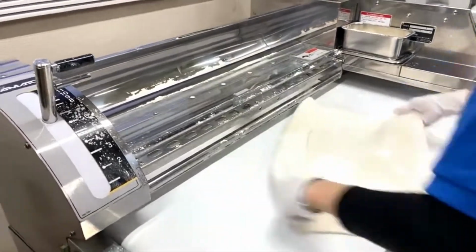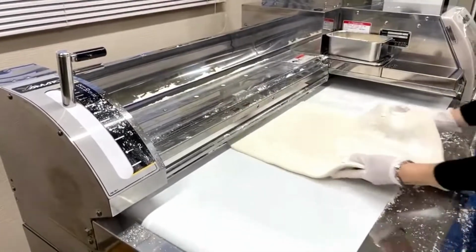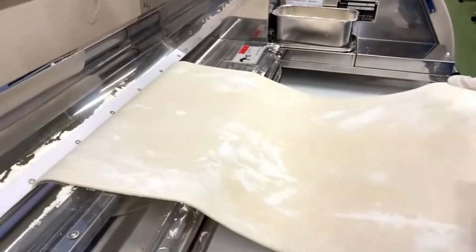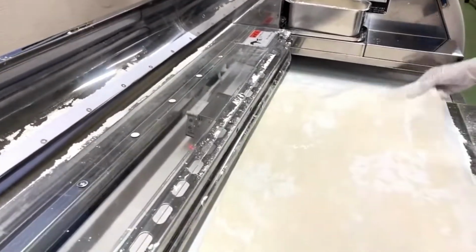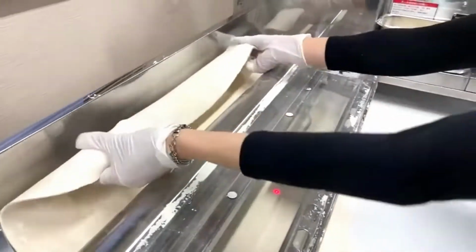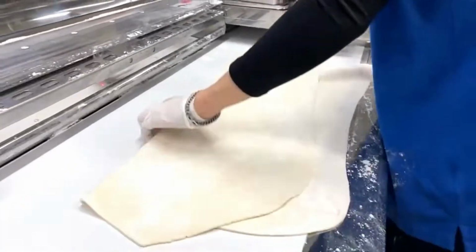And notice as she works the dough, she's dusting it, because this is a high hydration noodle, so you have to dust it. The dusting powder she's using is exactly the same wheat flour she used to make this dough. See, the area of the dough sheet is getting larger and larger as it gets thinner, and that's common sense.